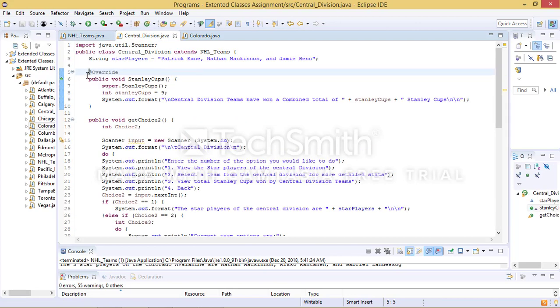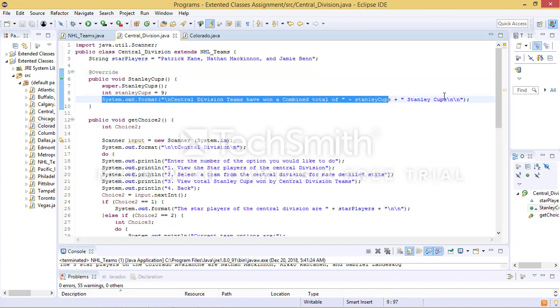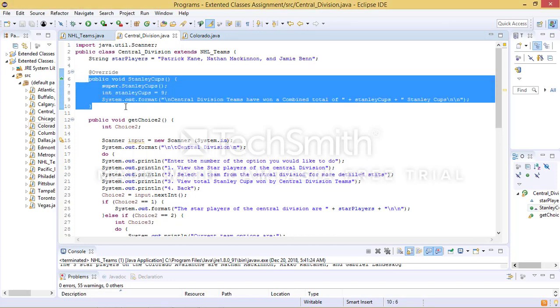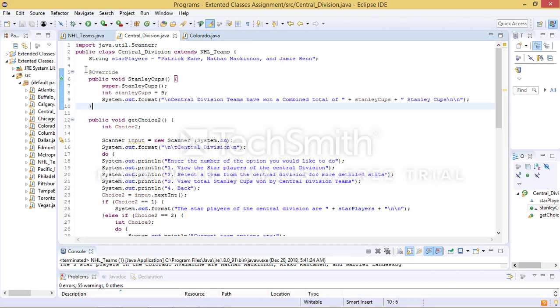But in the new class, now that it has been overridden, it has been given a purpose. What it does is it changes the value of said variable and outputs a piece of text. This is called overriding, and it is useful for when multiple classes use one method but they need it to do slightly different jobs. So overriding takes that method and it slightly alters what its purpose is.